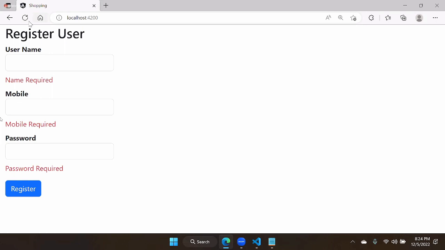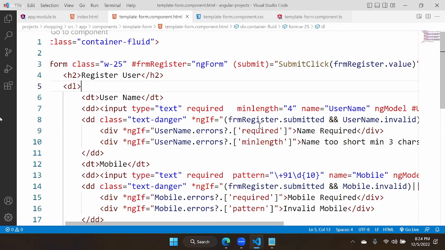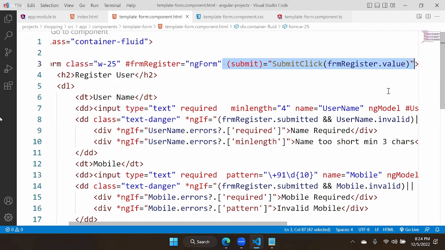Actually for that we have to learn some more points. You will see initially how to write our own validation, custom validations. How do we configure the custom validation? Let's see how we handle the custom validation. This part we will see later.